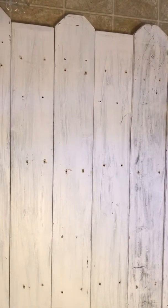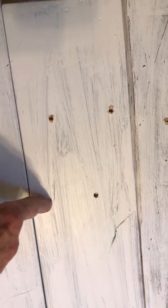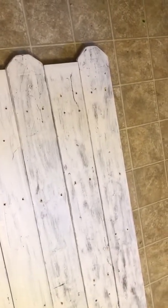These are recycled boards that come out of houses, so they're going to have some screw holes in them already. These screw holes you see here were prior to us doing any construction on this bed. You don't want to put any screws in those — it's just the nature of the recycled wood that you're going to see some of those, and that kind of gives it that appearance.